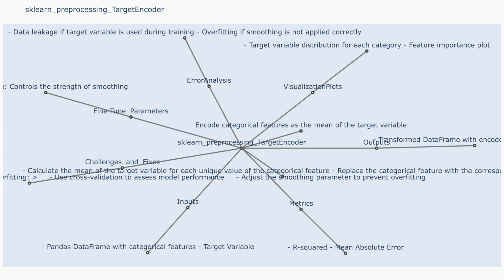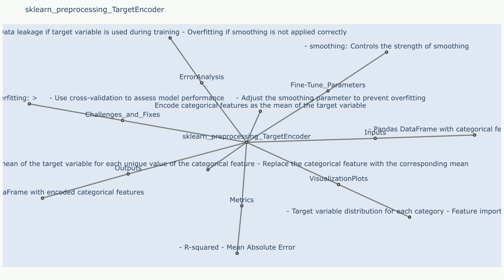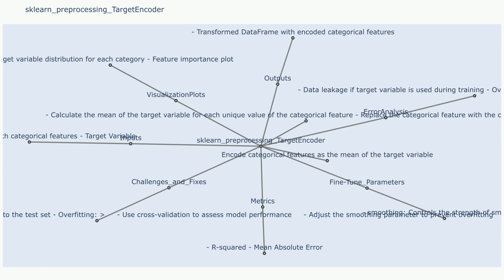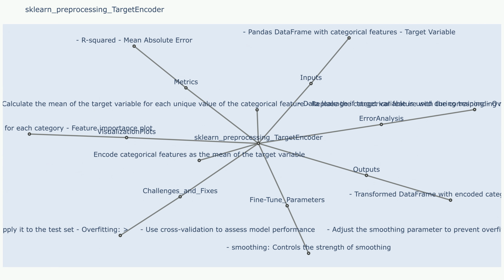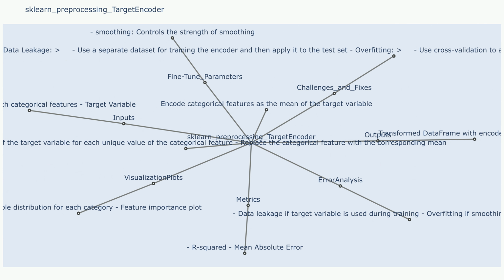can understand. Inputs. X. A pandas data frame or array containing the categorical features to be encoded. Y. A pandas series or array containing the target variable. Outputs. Z encoded. A pandas data frame or array containing the encoded categorical features. Target mean. A dictionary mapping each category to its corresponding mean target value. Steps. Calculate the mean target value for each category in the categorical feature. Replace each category in the input data with its corresponding mean target value.